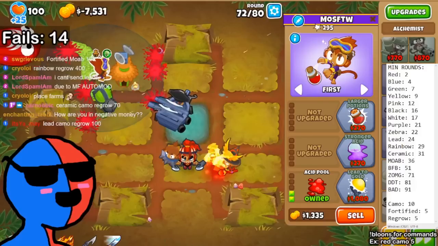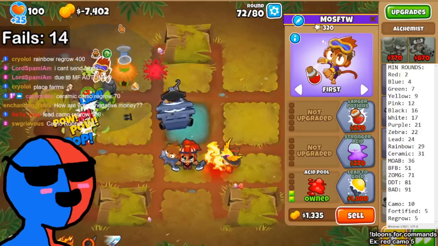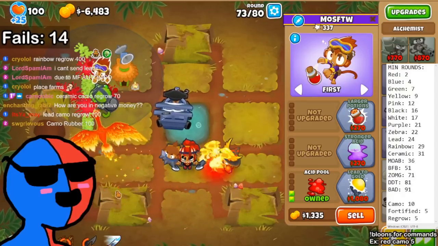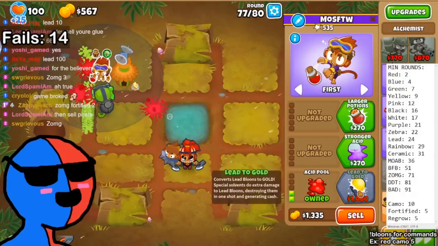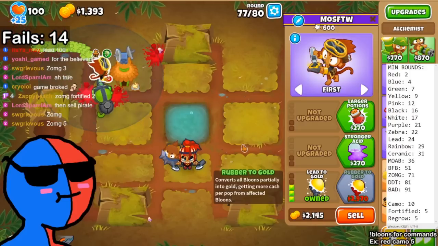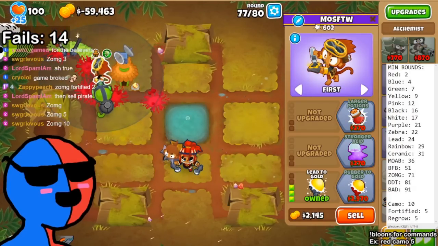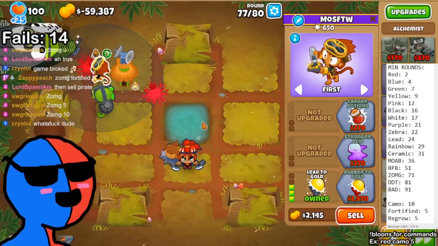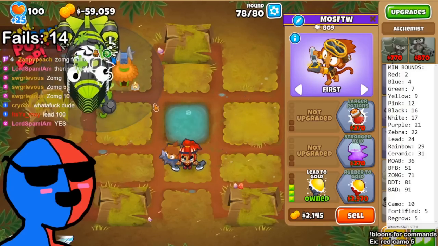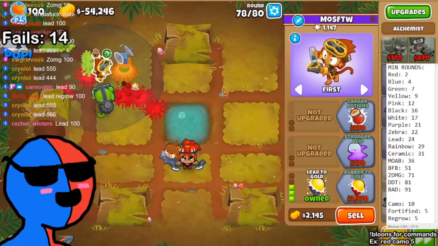I'm restarting. It's in here. We need leads. How are you in negative money? I subtract money from my amount whenever people send balloons to even it out so that I don't make too much or any profit. I'm still in debt! Okay, send the leads! Guys, send the leads! Caro, send the leads! Send the leads! We got this! And I'm still in debt. I'm still losing money.